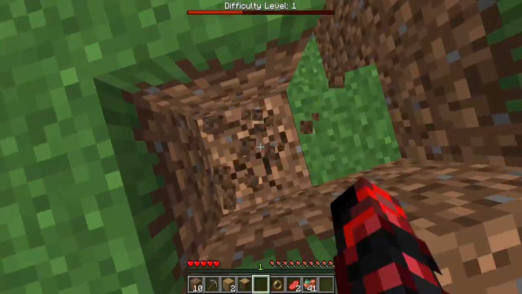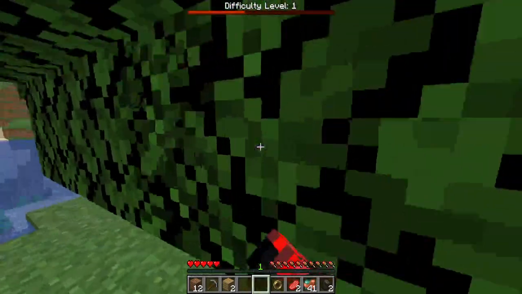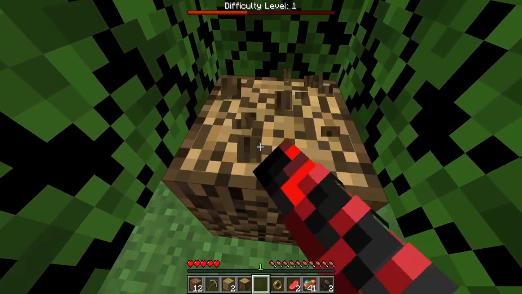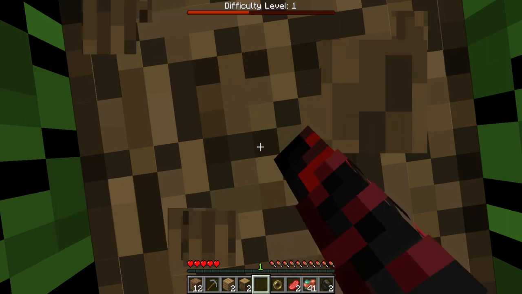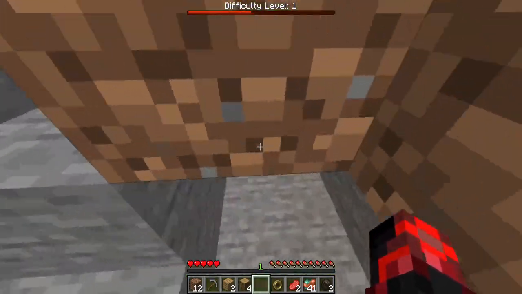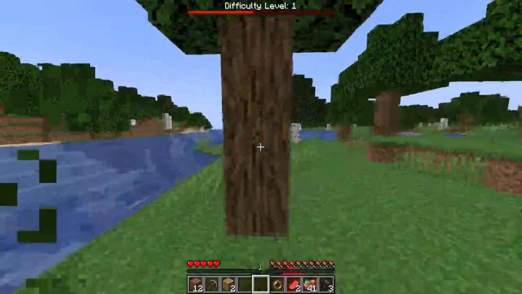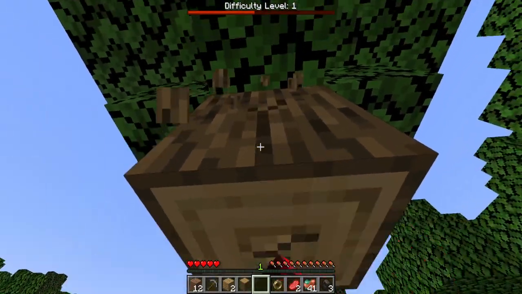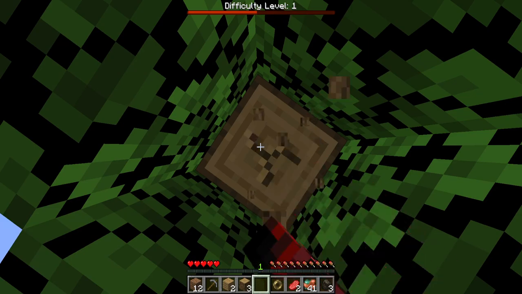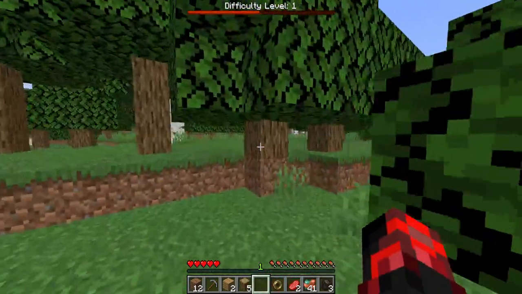Don't have an axe, which is really annoying. I would love to make an axe right now. I don't understand why I can't craft an axe. But whatever. So yeah, when it comes to smelting and anything like that, we're gonna use charcoal. Maybe I need to buy an axe or something. I'm not sure.